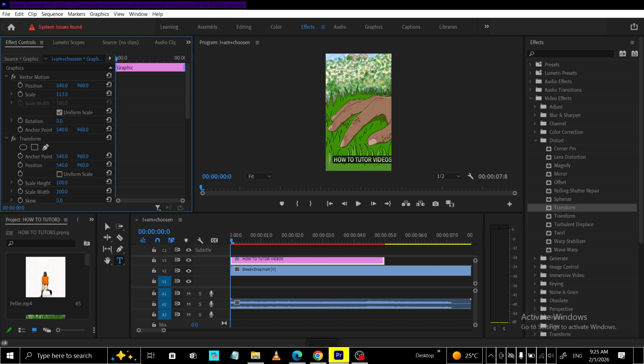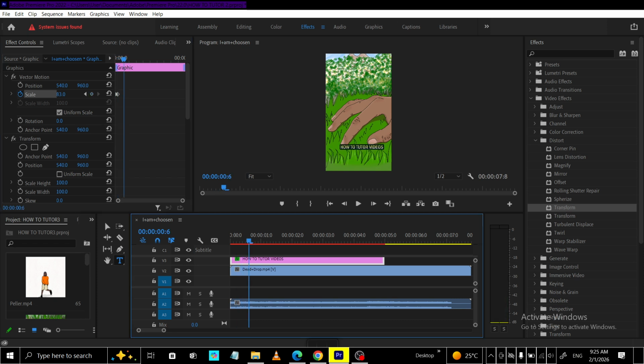Move the playhead forward a few frames, just a tiny nudge, and set a second keyframe at a larger size, like 120%. This creates the overshoot that sells the bounce. Move forward again another few frames and set a third keyframe at 100% to bring the text back to its normal size. To make the movement feel polished, right-click your keyframes and choose Ease In and Ease Out. Smoothing the acceleration and deceleration removes any robotic stiffness and helps the bounce settle naturally.